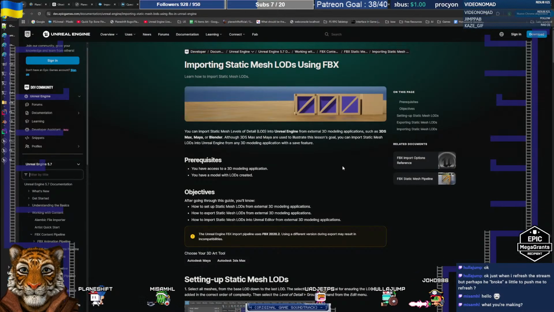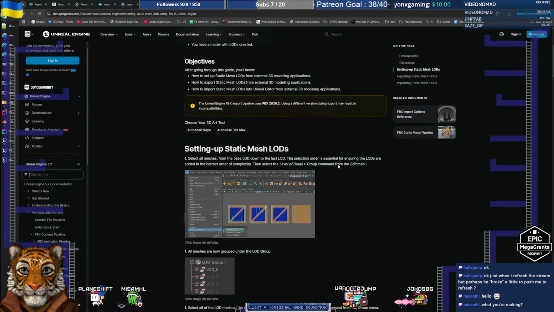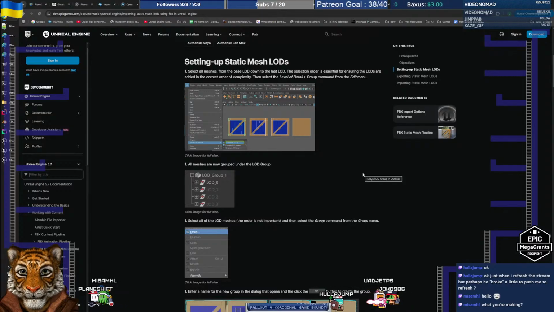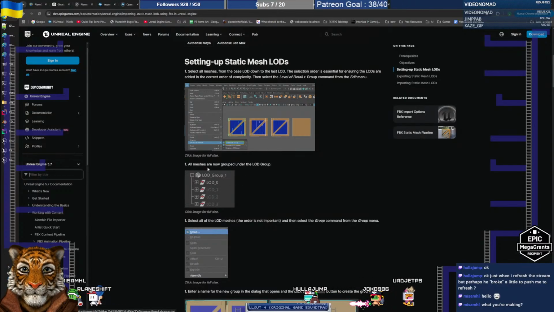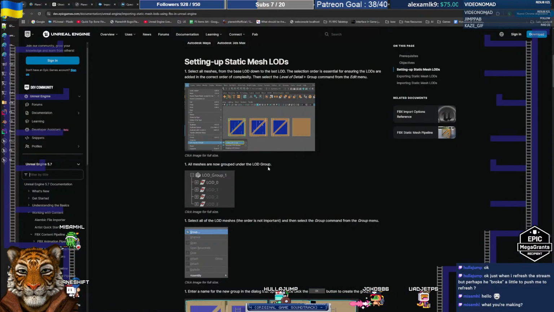All meshes are now grouped under LOD group.